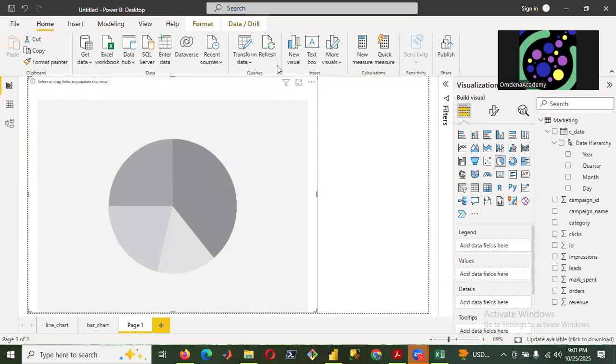Okay, you say why? Because every time you have a pie chart, it is going to take all the data you pass in and make it over 100%, right? And that is not really accurate. Most times it's not accurate. By percentage, it looks okay, but by count, it is not. So it's very inaccurate. That's why it is not recommended to use pie chart, but I'll still show you how to make use of it.